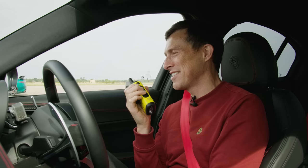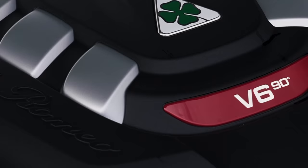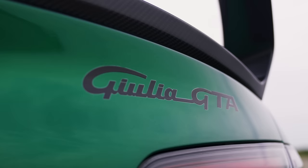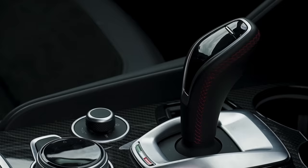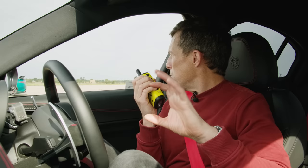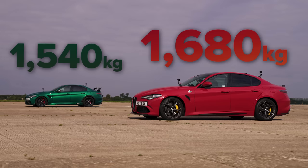We can play this little game where we see how much you don't know about that car. So what engine do you think's in it? Two litre? Are you just being stupid? I don't even know — I ain't going to lie, I don't even know what I'm driving. I just got in the car, it's green. It's a 2.9 litre V6 twin turbo. It says on here: limitator, 201 of 500. Yeah, yours is the GTA, it's a limited edition car, really special and expensive. Both these cars have the same engine, sort of. In this one it puts out 510 horsepower, in yours you've got 540 horsepower. They've both got eight-speed automatic gearboxes, launch control that sometimes works and doesn't because Alfa. The big difference with these cars is the weight — mine weighs 1,680 kilos, yours weighs 1,540 kilos. Somehow Alfa have removed 140 kilos from the car.